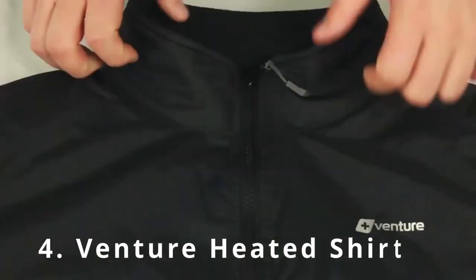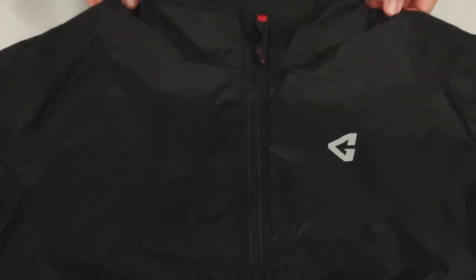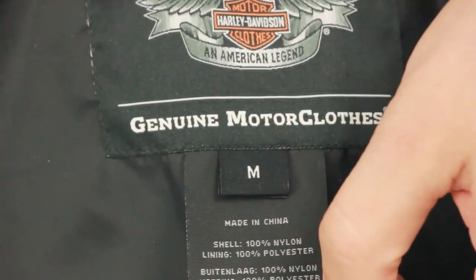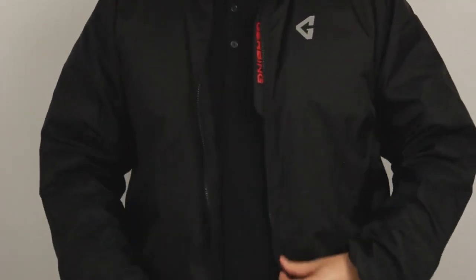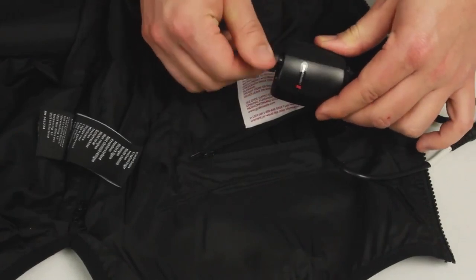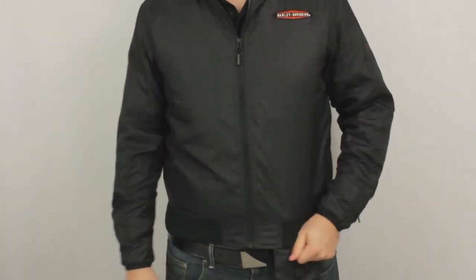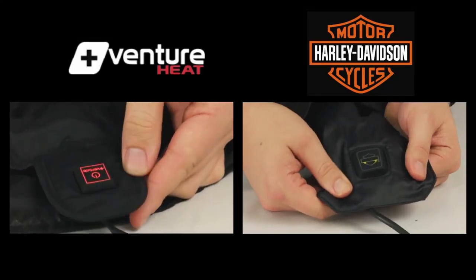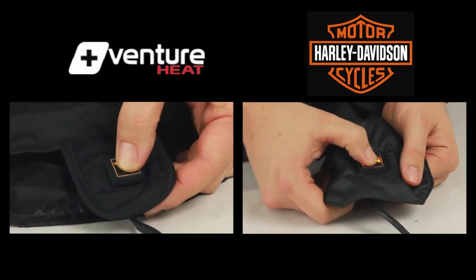Venture Heated Shirt. This lightweight top is battery-operated, so it can keep you warm for up to 6.5 hours. It's made from a stretchy fabric, so it's not meant to feel bulky or like you're just wearing a bunch of panels. It comes in both a black and gray style that can be tossed in the wash for easy care. The women's style also comes in a mauve color, giving you more options for your wardrobe. It features the same rechargeable battery and targets the same three areas of the body as the men's shirt—the shoulders, back, and abdomen.